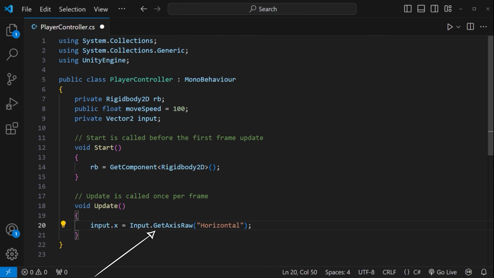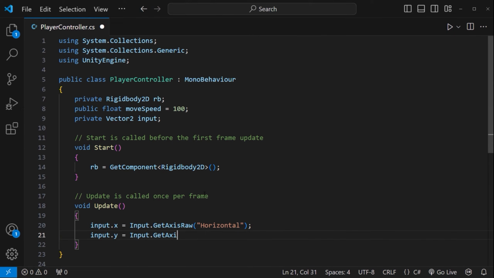The horizontal axis is managed by the left and right arrow keys or the A and D keys, and because there is no smoothing applied, it will always be either -1, 0, or 1. -1 is left when the left arrow or A is pressed. 0 means no horizontal input, and +1 means that the right arrow or D is pressed on the keyboard.